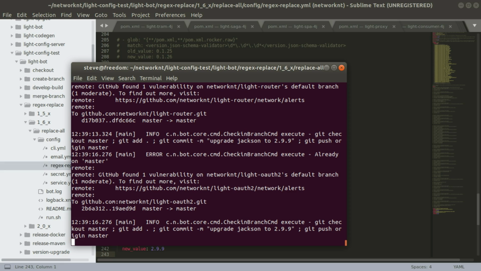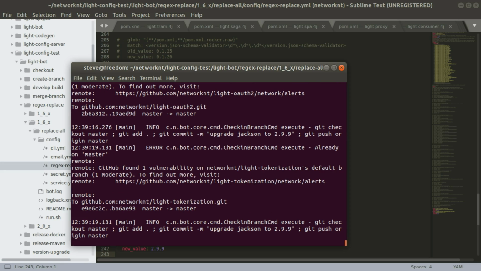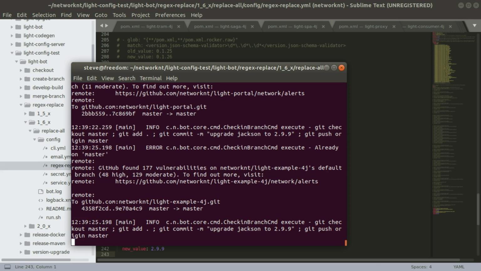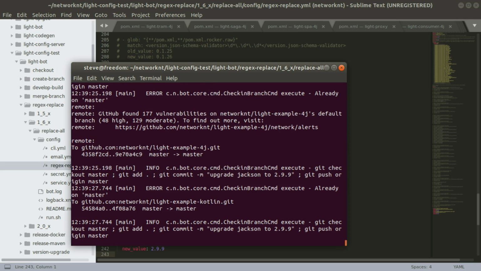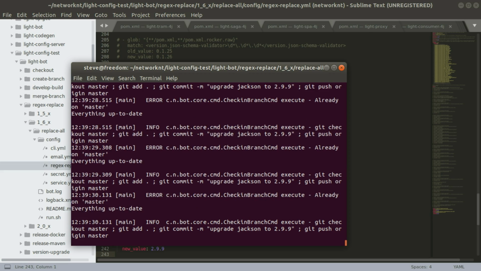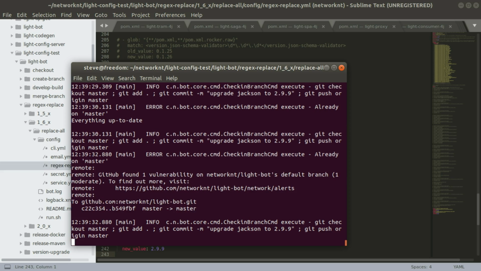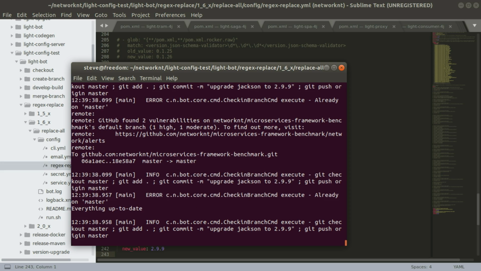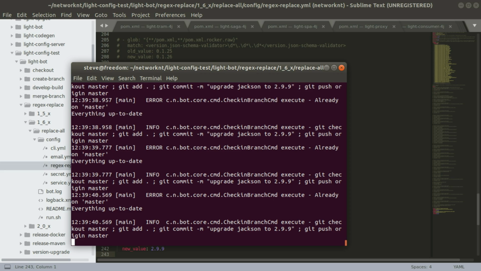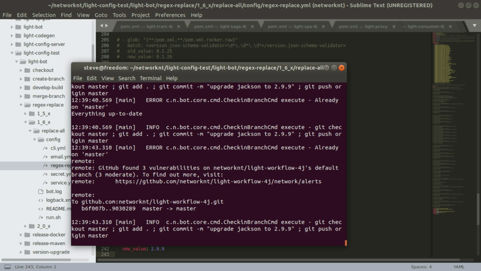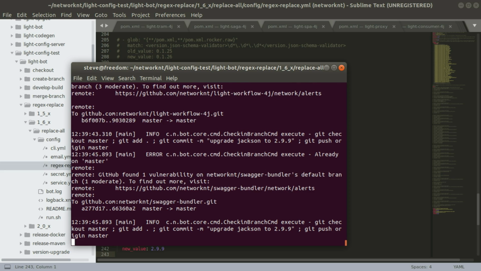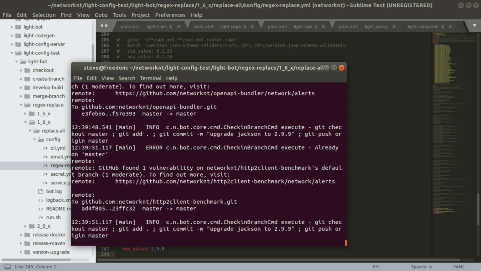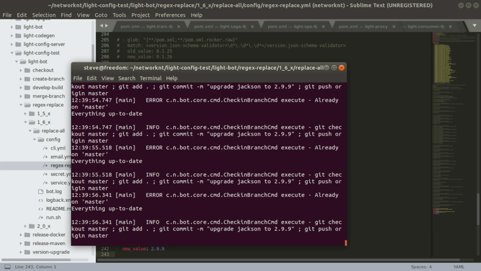Imagine if you have hundreds or thousands of services, and a new vulnerability is reported from somewhere, and you want to update all of them. There are two ways. One is you send an email to all the service owners: you need to update your service, upgrade this library to this version. Or you have a centralized Lightbot process. Just run the process and send pull requests to each repository. Or you can even make this fully automated, just update their development branch so that we can trigger the next deployment cycle.